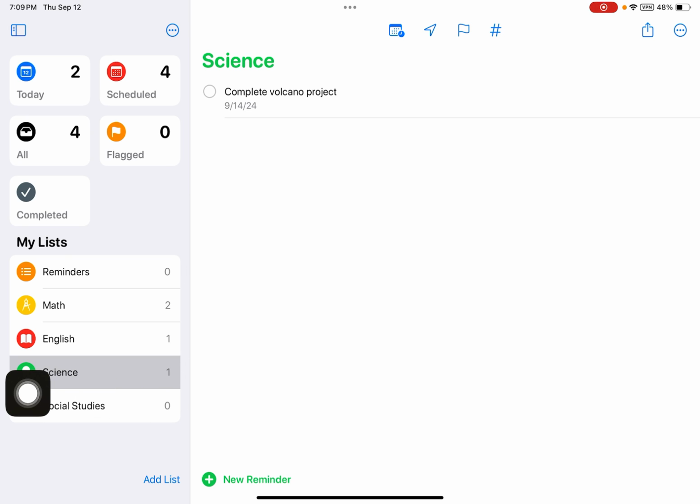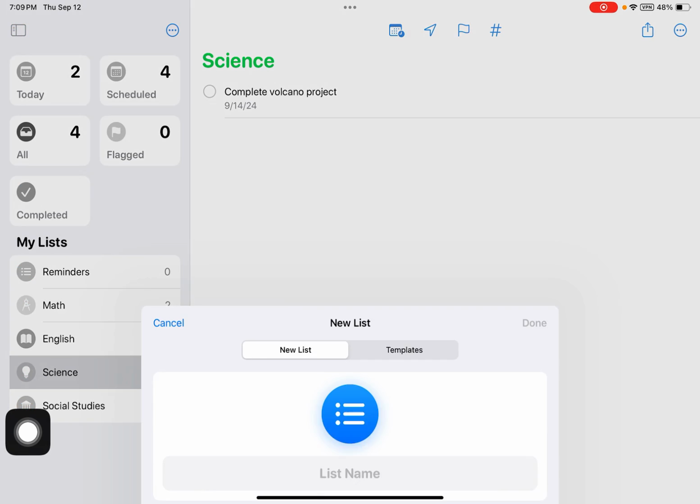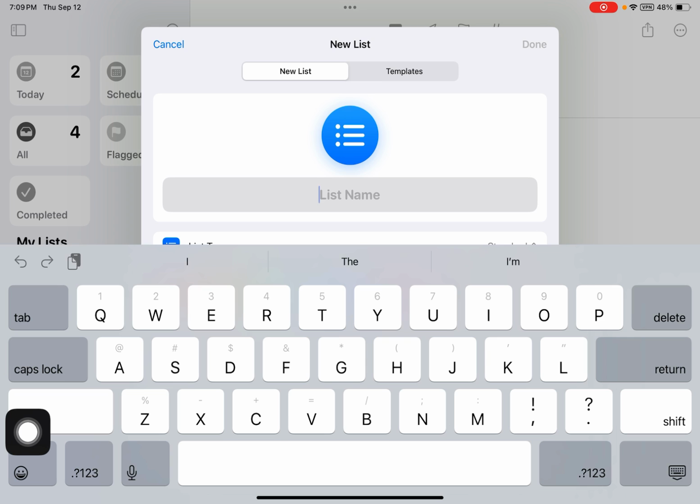As you can see, I've already set up some lists in my Reminders app by hitting the Add List button. I've set one up for each class because that's how I decided I'd like to organize my reminders. You can do it however you want. The Reminders category is automatically there, but I thought it would be nice to organize by class. In fact, I'll show you how I added that by hitting Add List, and let's add Encore to the list.